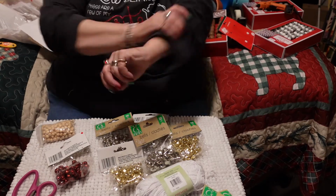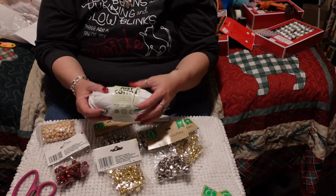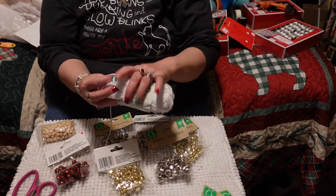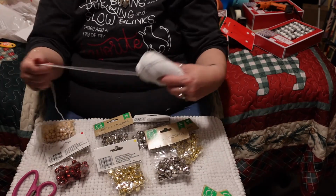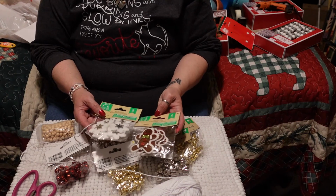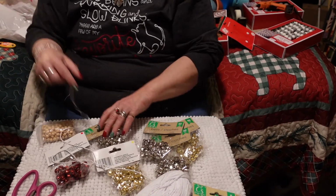Alright, so I'm going to string it though, instead of doing it on the twine like I usually do. I thought I would string it on white and make tassels on the end. So let's just see what we can do with this. This white cotton string came from Dollar Tree with their yarn. And all these bells came from Dollar Tree from the holiday section. And these obviously came from the Dollar Tree. This has 4, this has 8. So we'll see. Let's just see what we can come up with.